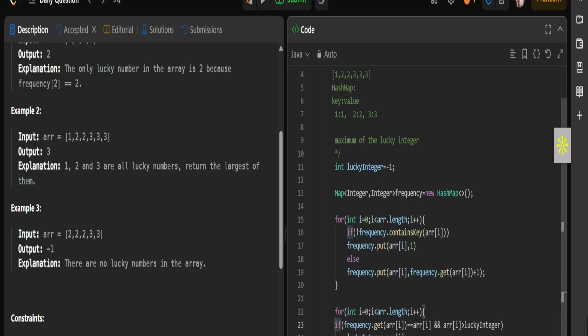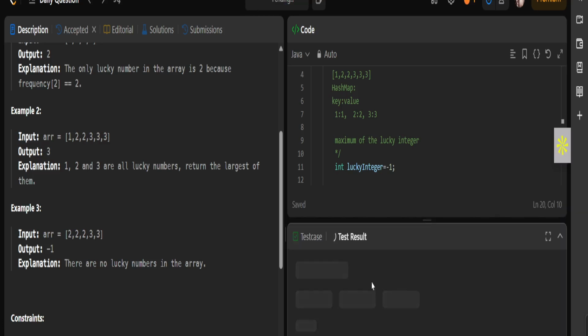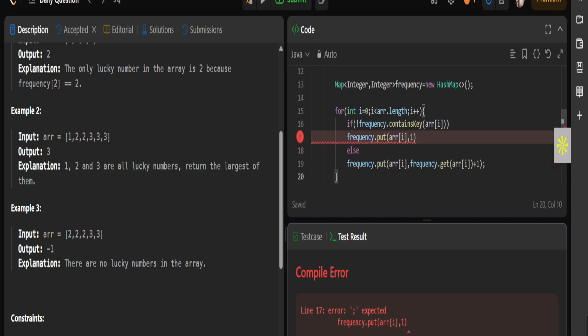I hope I have written everything correctly.